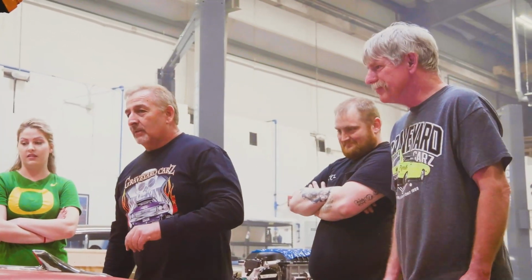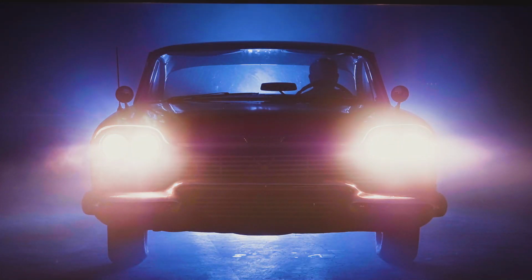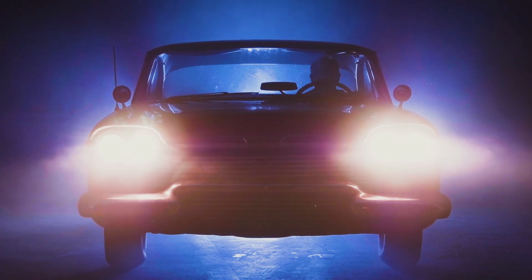There you go. Okay. My dad's ridiculous, like always. It never gets old for him, I guess, with the lights and the smoke and the fog machines and all that. Grand entrances. The car is awesome. I do have a few concerns just because it's a little bit earlier. The year is a 58, and that's a little bit out of our wheelhouse. I know that my dad's capable of it, but it just stresses me out a little bit because I know that we're gonna run into problems, like we do.